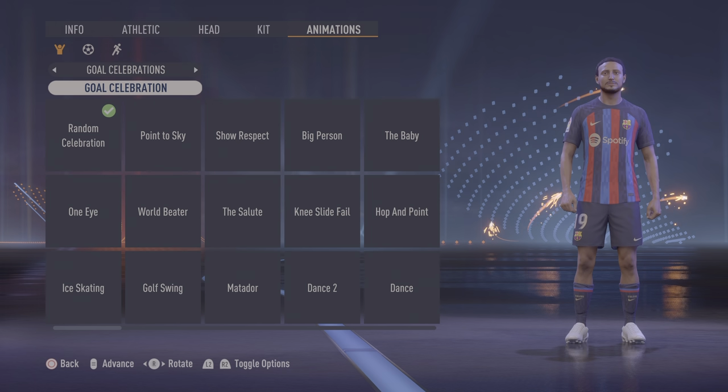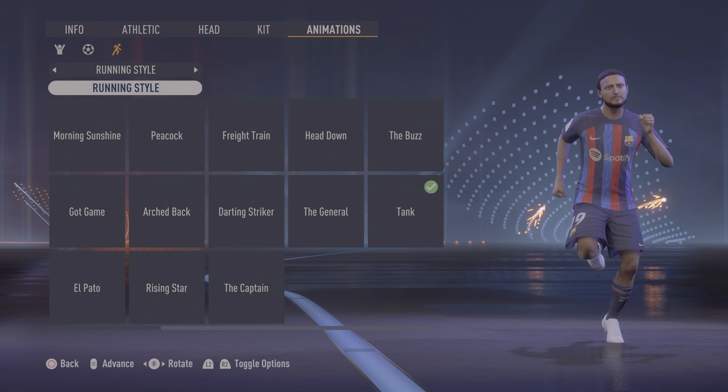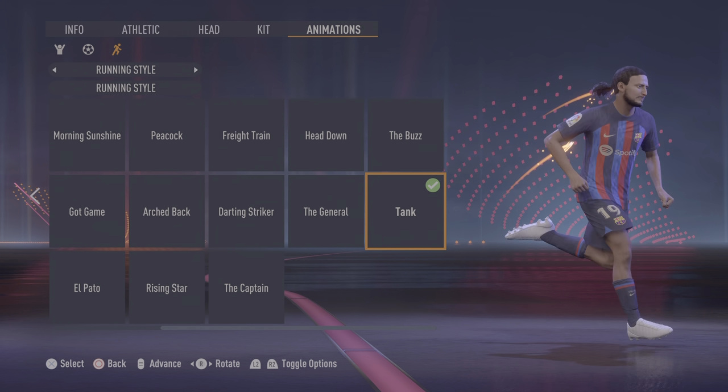Animations, goal celebration, I have on random. Set piece style I have on default. Running style I have as a tank. So that is how he runs. He's got his arms down, head up, pretty normal pace.